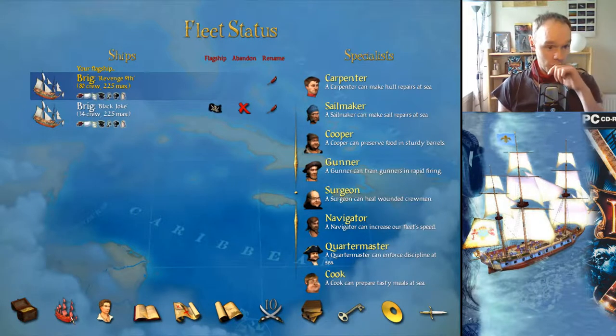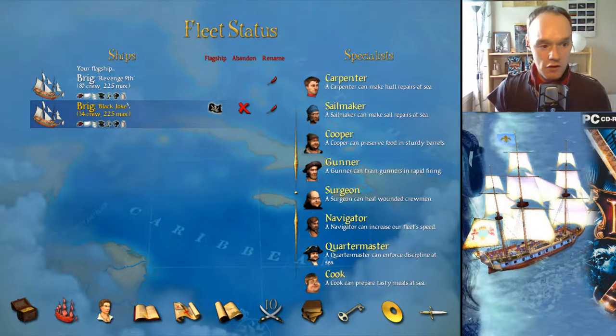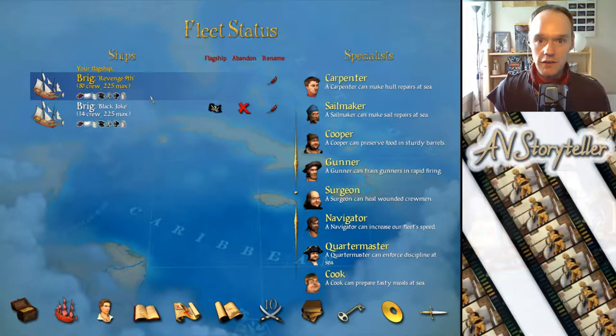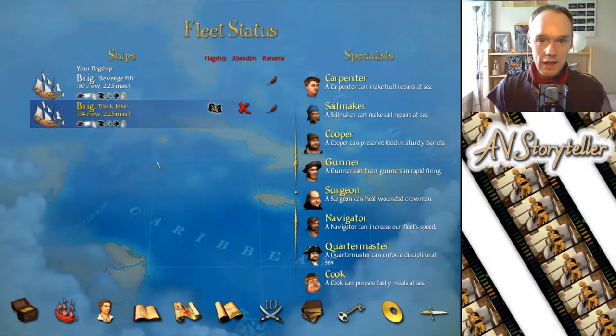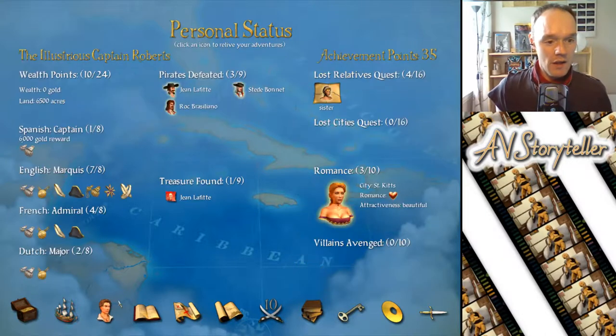Fleet status. We currently have a brig, the Revenge the Ninth, and another brig as a black vessel called the Black Joke. They're all pretty much fully geared out. I'm really looking for some bronze cannons. That would be absolutely awesome. They allow you to fire more accurately, so it's a bit more forgiving if your ship is a bit off angle with the other ship that you're attacking.